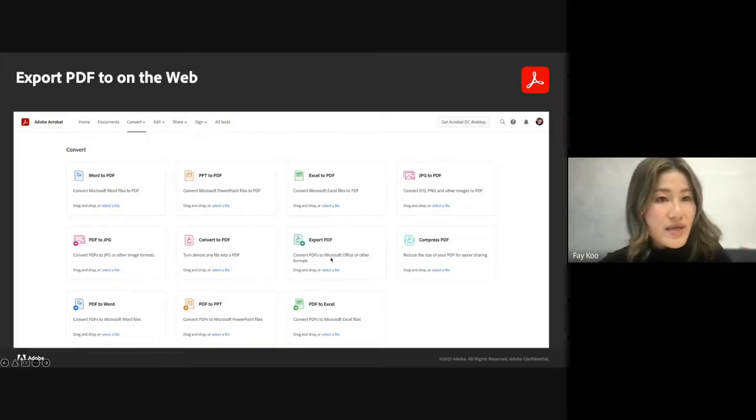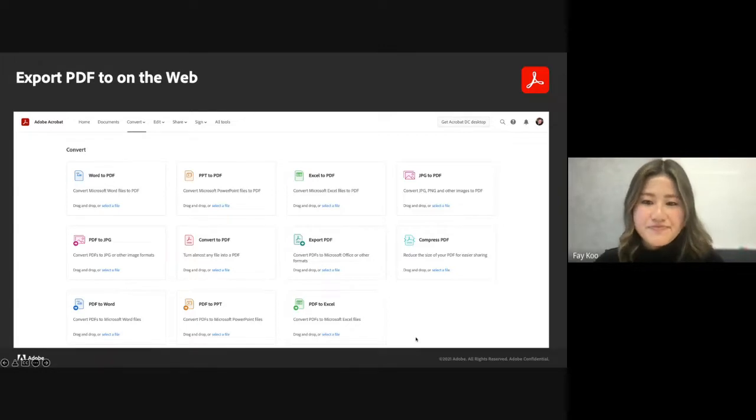And this is what that looks like when you go to the web environment. There's actually different ways that you can also convert documents as well. So the one that I mentioned earlier, using Acrobat to convert the document or to create, you also have the capability to do that within the web browser environment. So there's a bunch of different options for you to choose from.